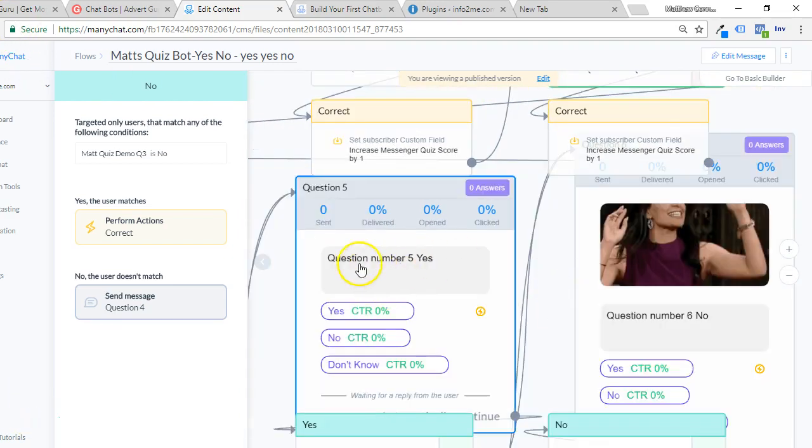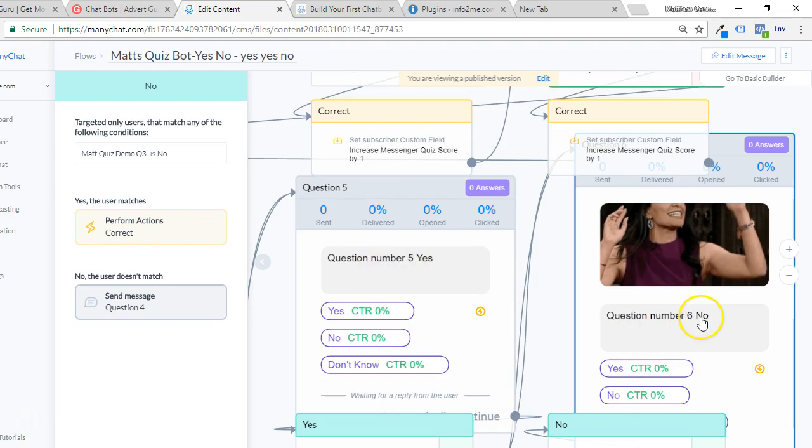And when it comes to designing your actual questions, what you want to do is, see I've got question number 5 is yes. That means they're going to score the point if they select yes. Question number 6, they're going to score the point if they select no. So if you wanted to give them a point for that one and to make them more eligible for a loan, you might say, hey, so you definitely don't, so is your credit rating bad? And they'd say no, and they'd get a point, and that would make them more qualified.